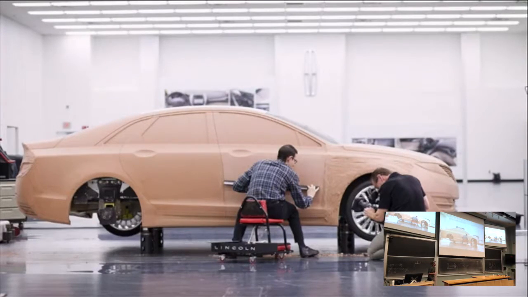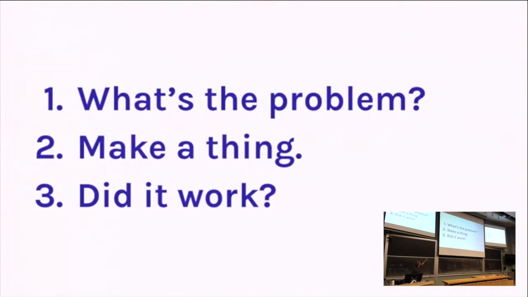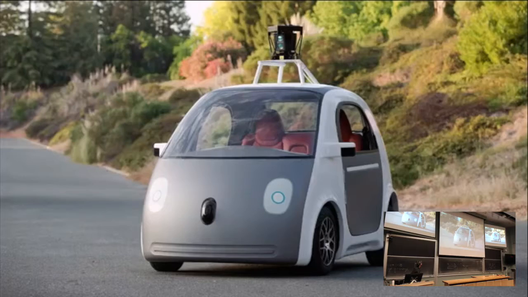This is the car prototype from last time. You guys remember this example? Basically, all right, we have a sketch of a car, but we have a real physical car that we can now use to see if it looks good. We actually want to get in the car. That's the making of a thing, right? We already made a thing. Now we're going to see if it worked.